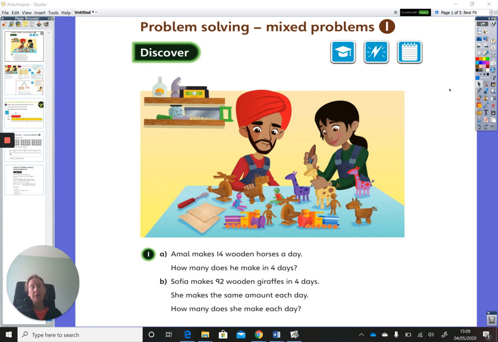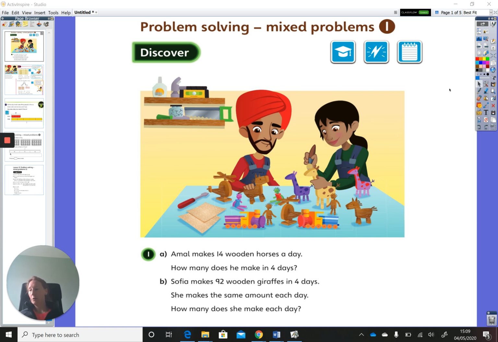You have been doing so well on our division unit, and I know it's hard working from home, but you are doing brilliantly, so please keep it up. What I thought we'd do today is now try and apply some of that knowledge to some word problems. And they are going to be mixed problems. So it might be division questions, but also they might be multiplication questions. And you never know, they might ask you something else where you have to use addition or subtraction. So today is going to be really about just reading the question really, really carefully.